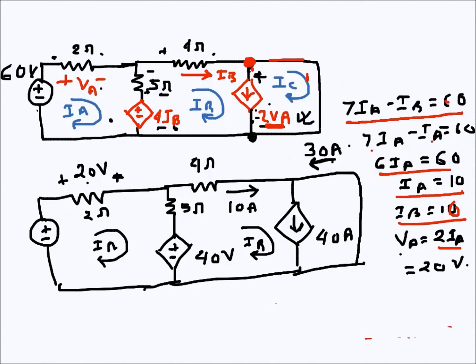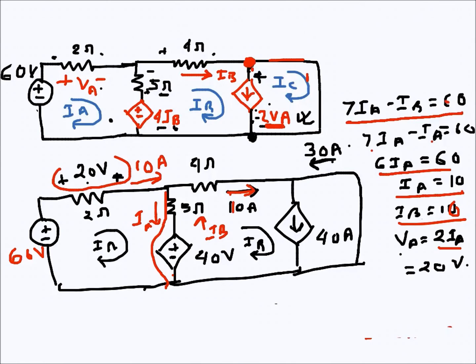So if we go back to the circuit, this one is a 20 volt drop here, and this is 60 volts here. And the drop at the 5 volt will be 0, because IA is going downwards while IB is going upwards here. So the current is actually 0 because they are equal and opposite. So there is no current in this whole branch. All the current is coming here, which is IB, which is 10 amps. So this will also be 10 amps. At this node, no current is going downwards.